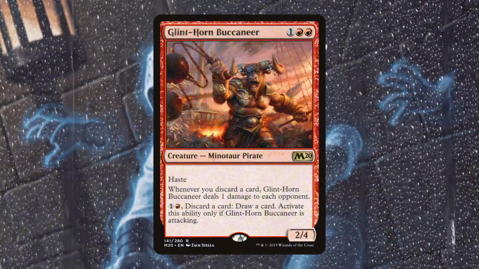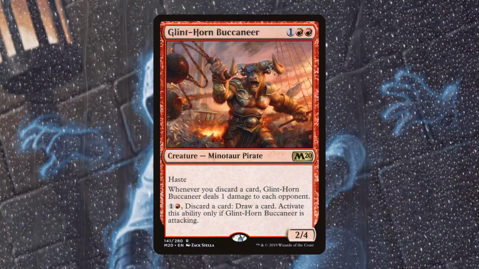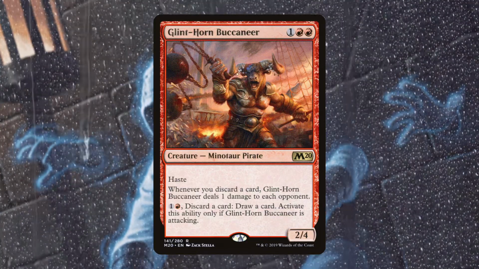Glenhorn Buccaneer is another great add because it does the same thing, dealing damage every time you discard a card. But for 2 mana, you can discard a card and draw a card as long as he's attacking.